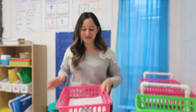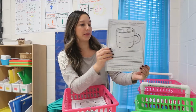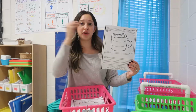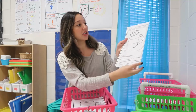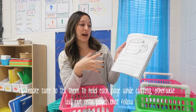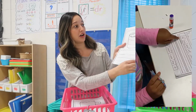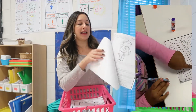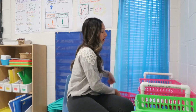My third center is just something super simple. I found this, and I'll link it below. It's just a sentence scrambling thing. Usually I have some sort of task card where they're doing it on the pocket chart, but I wasn't able to find that. So what I did was I made it into a little book. They're going to have 3. I tried to pick 3 sentences that ended in different punctuation. That way they're still practicing those skills, and then they'll build it, write it, and color the picture. So it's this, and this. And I believe that this was all free. I didn't pay for any of this, or I already had it.